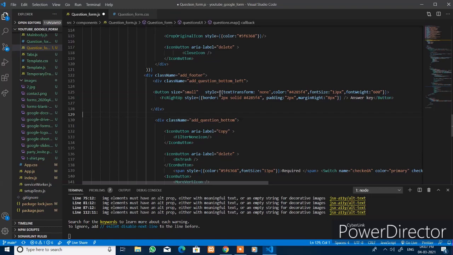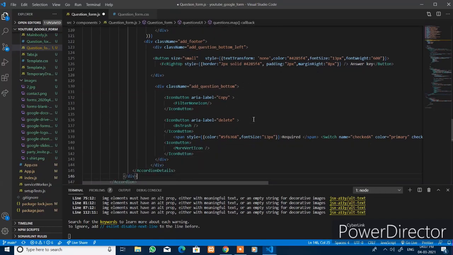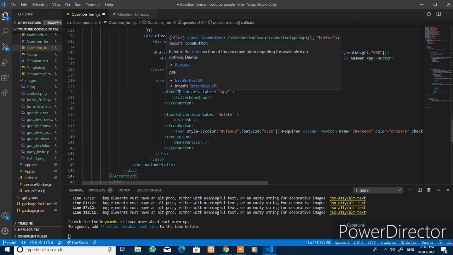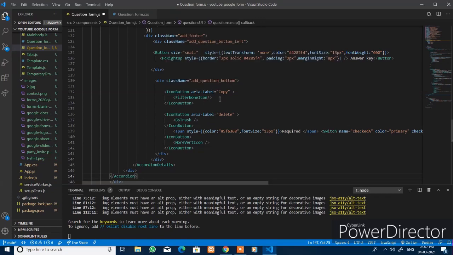Style it with text transform none, color, font size, and font weight. And in the add question bottom, within the icon button, you add the filter none icon to copy. Whenever the user clicks on this BS trash icon, that question will be removed from the question paper.